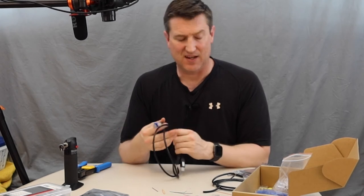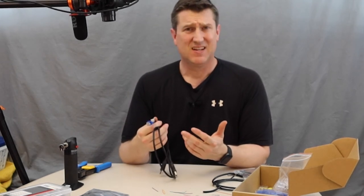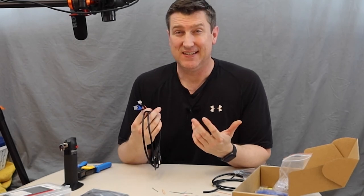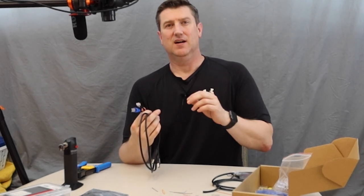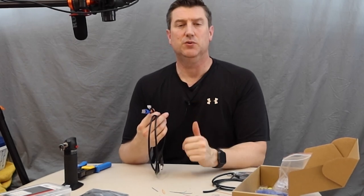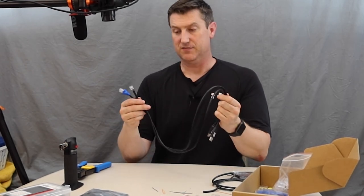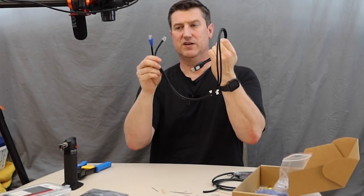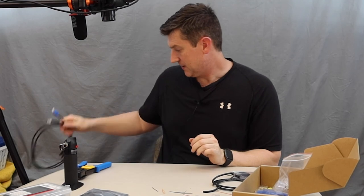Have less cable snag. A lot of these cables come in 6, 8, 10, 15 foot lengths, and quite often we only need 18 inches, 2 feet to go from our USB hub to our actual mount itself. So again, something else to consider, but you can see these are very, very short and will come in extremely handy. If you have any questions, ask in the comments.